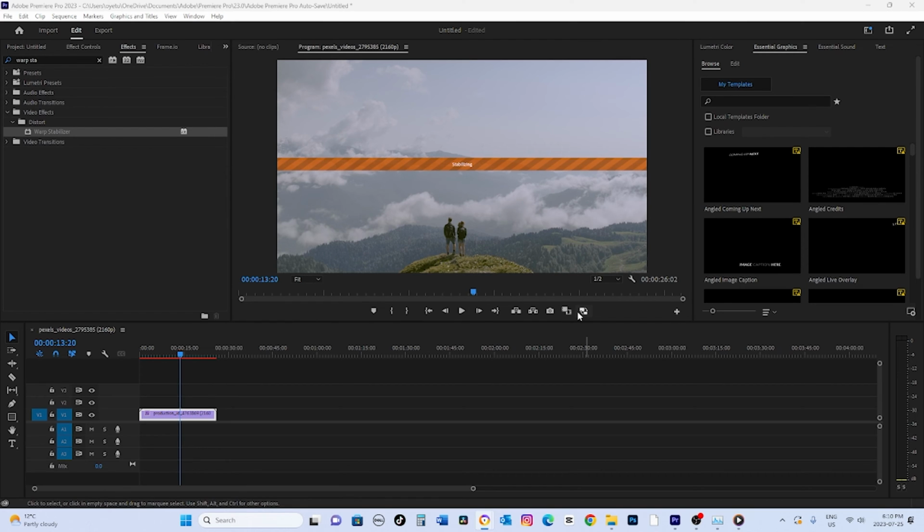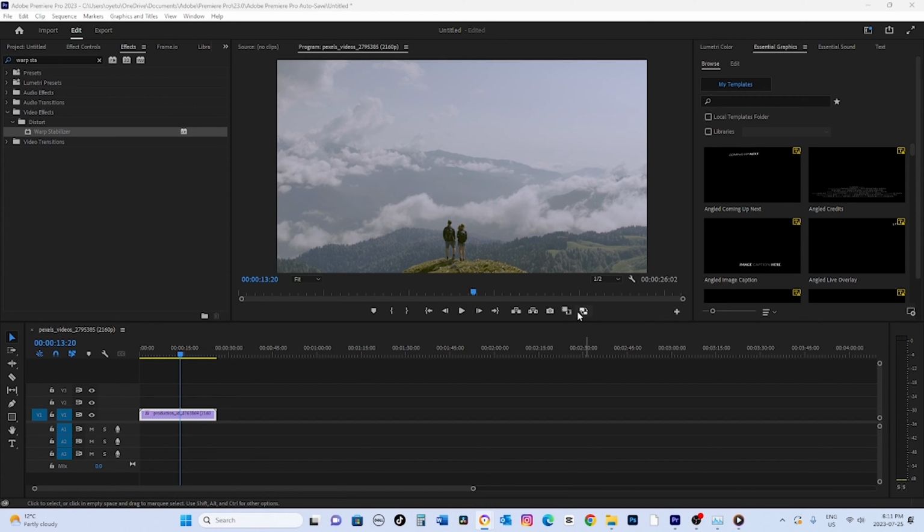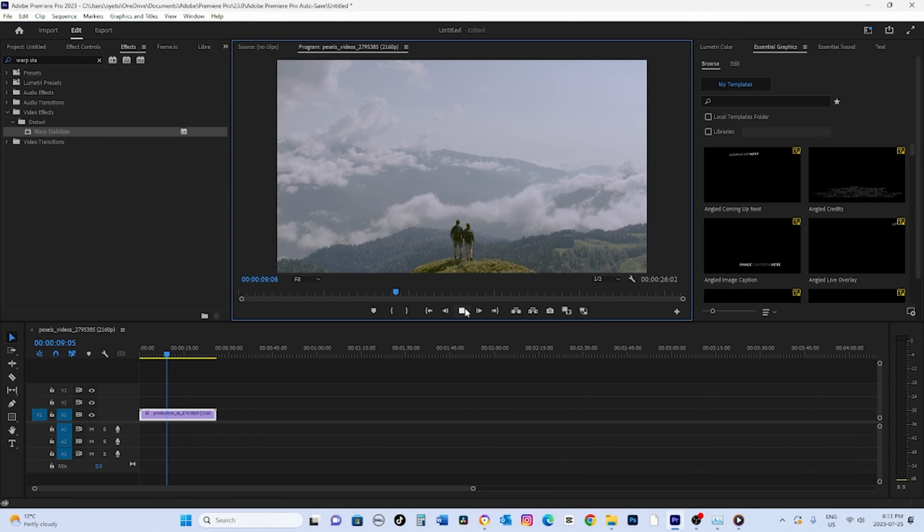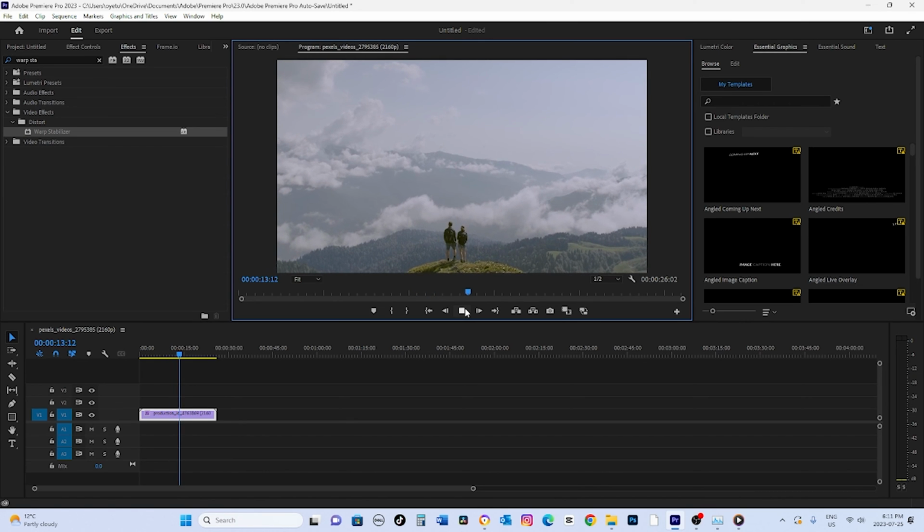Now, if you are walking with your camera or something similar, this should be perfect, as it'll make your footage a lot smoother. But let's say you have a still shot. In that case, just smoothing it out might not be the best solution. Instead, we can completely eliminate the motion.